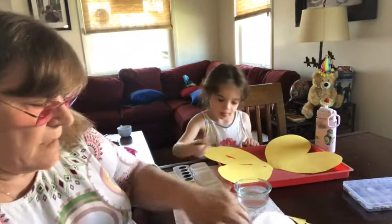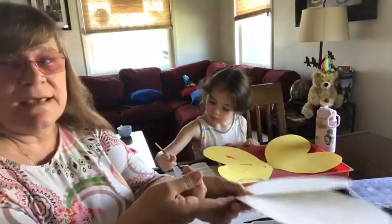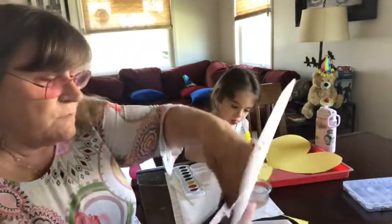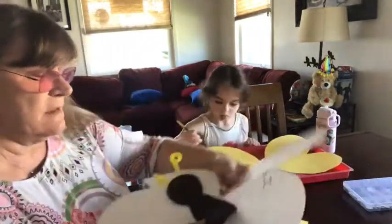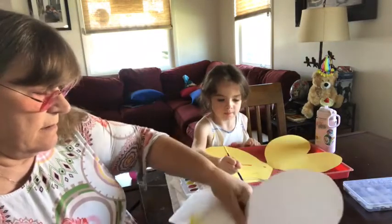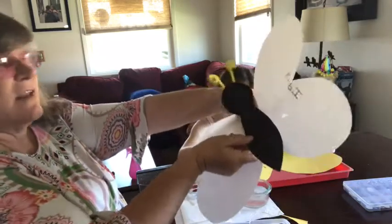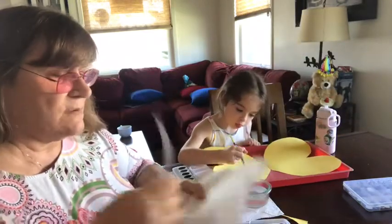Okay. And again, if you cut it in two wings, that's fine. Don't worry about it, because you can tape those together or glue them together too. And those are going to be the wings of the butterfly, like this. All right. And that's going to be the body. And then you can hang it up on your wall or on your window as a decoration.